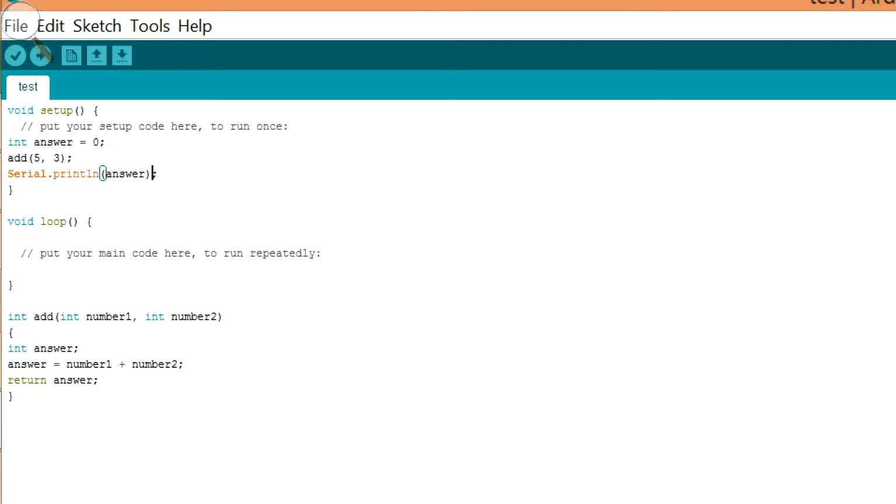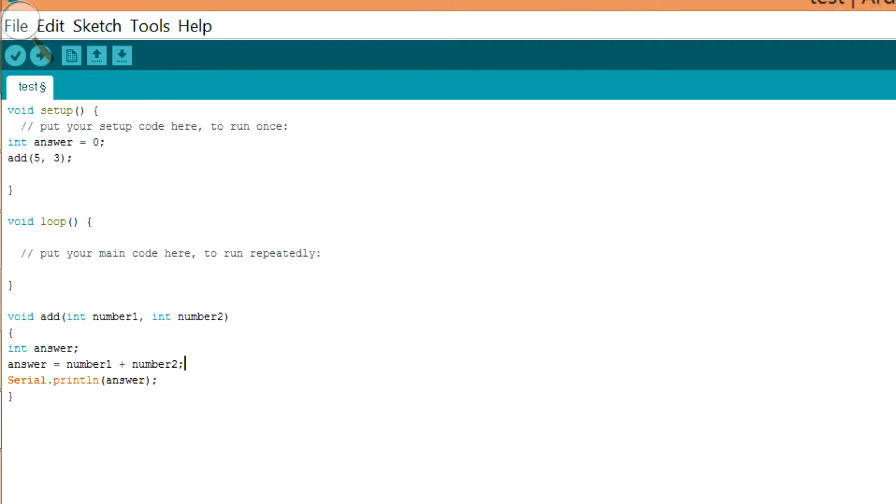Ta-da! Alright, and therefore what they do is that you put this Serial.print line over here. On the written answer, I just put it over here, with this semicolon, and I remove this one. This thing I just leave the same. You just set the initial answer equal to 0, and then add this one. So over here, instead of int, I write it as void. Alright, so with void over here, we don't have any return.